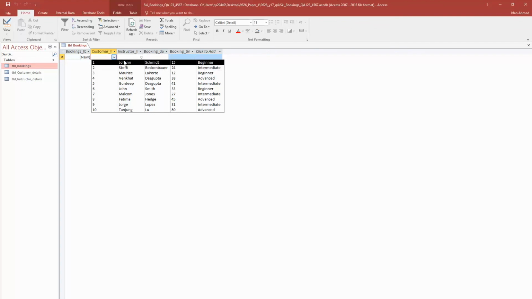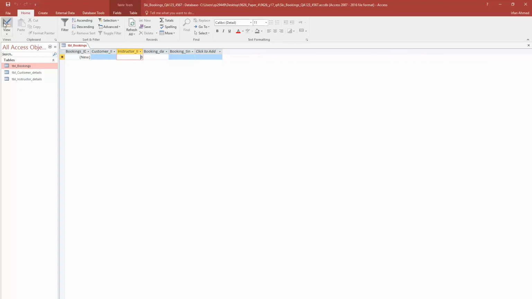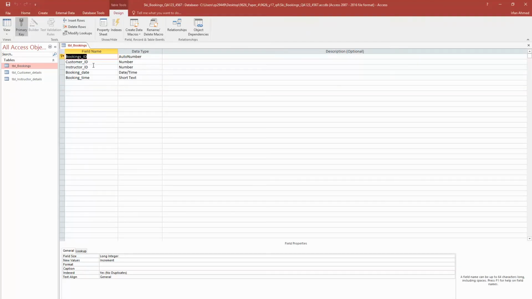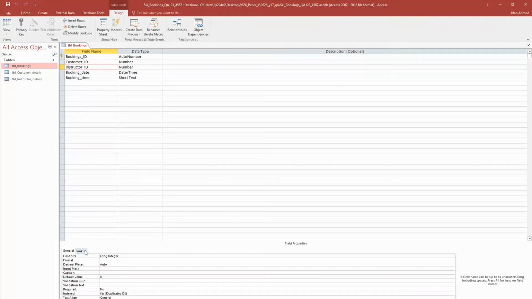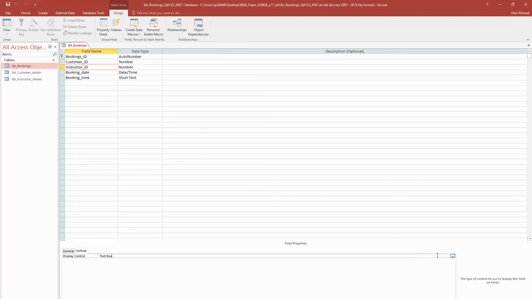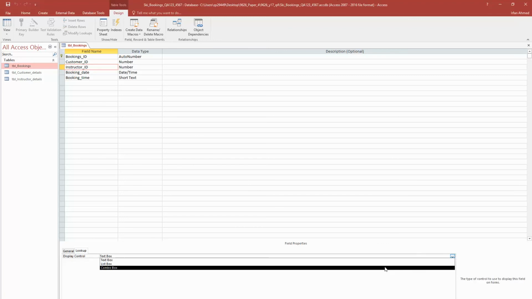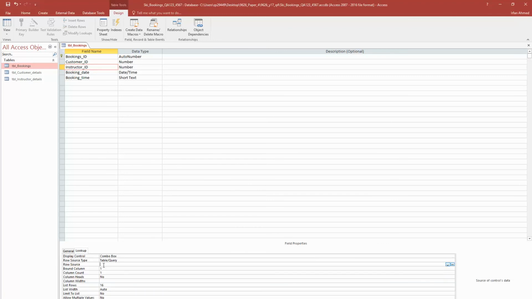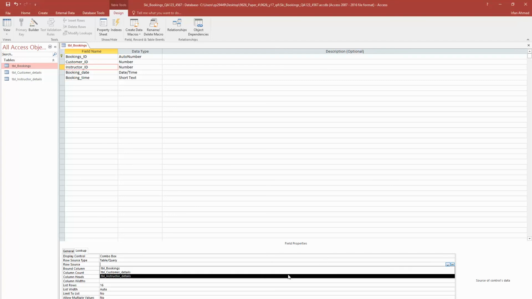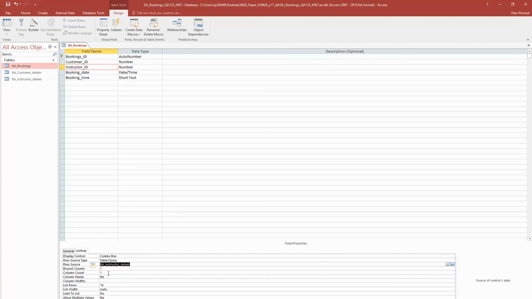Now I need to do the same for the instructor table. So I'm going to go back to design view. I'm going to go to instructor ID, lookup, change it to a text box, combo box. Okay, the row source is going to be the instructor details. The column count is 5 again, because I've got 5 headings.